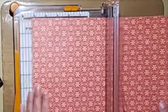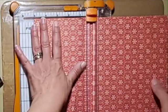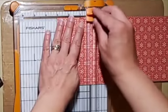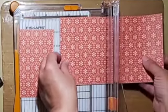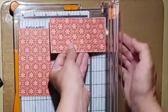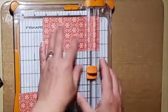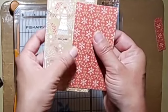Okay, so I need a 3x5. I'm just going to trim a 5-inch here, and then trim it down to 3-inch. So there's a 3x5. I need a 2.5 by 4.25. That'll give me these, and they're going to be like so.